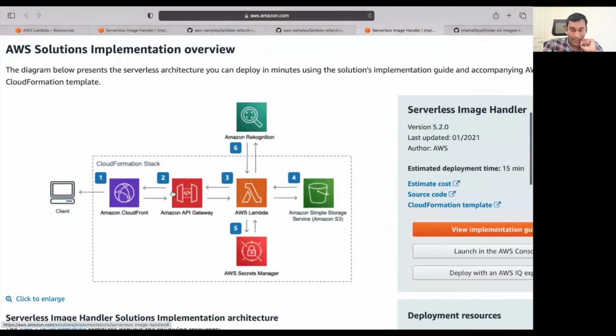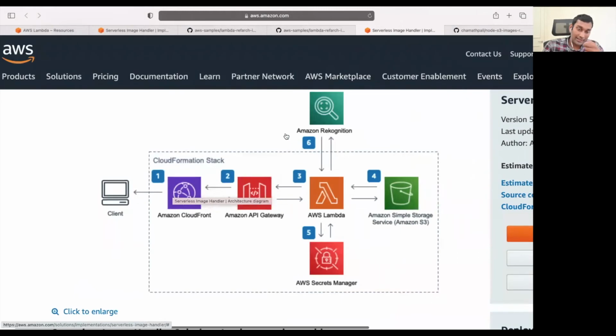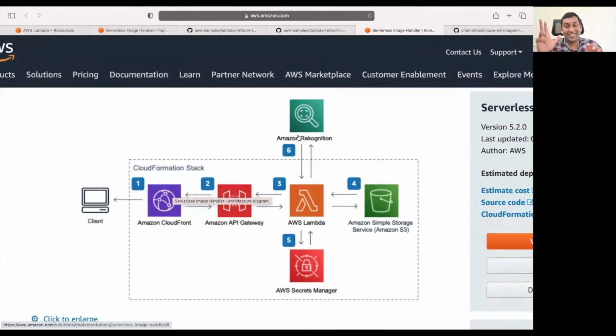The three architectures we discussed had Amazon Rekognition on all of them. So that's something to note. It seems like a marketing stunt for Amazon Rekognition. You don't need to implement Rekognition in any of these. You can just keep it out if it's not the use case, and use the normal flow without Rekognition. So this one is pretty straightforward, and it uses CloudFront as a cache layer to cache the processed images, let's say the thumbnail file or different versions of the same image.